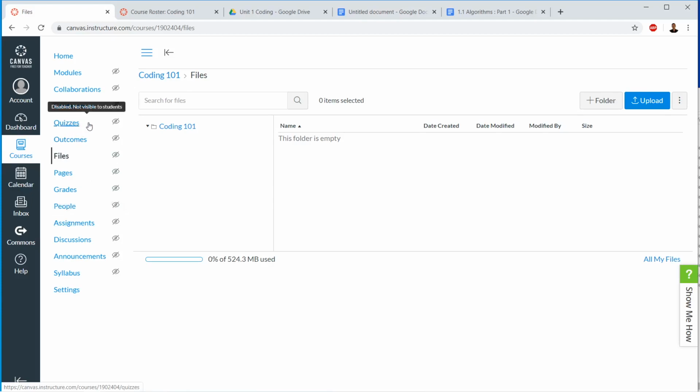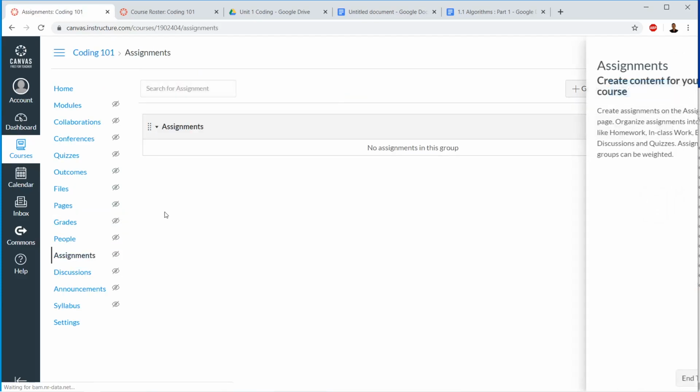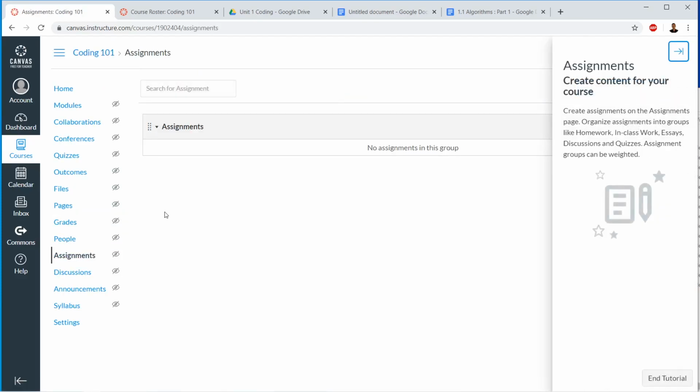A quiz, that's an online assessment, right? We're not going to go into that right now, but basically that's an online assessment, okay? And then finally, a module, and assignments, where people really get confused is that you can think of the assignments area as like a bank of assignments, okay? So this is like an organization of assignments.